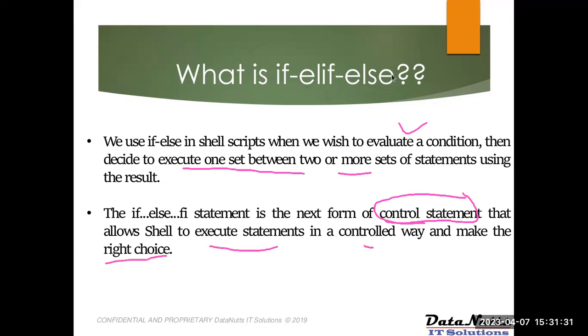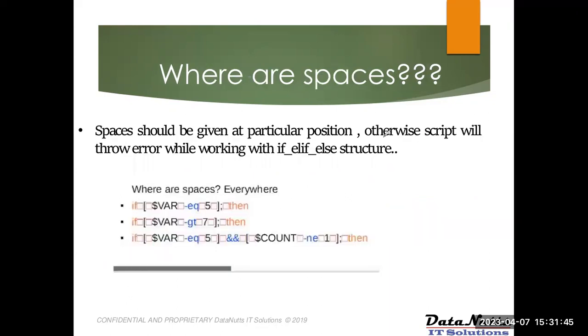We have the freedom to choose which particular part of the code we want to execute, and we can achieve that with the help of the if-elif-else structure. Now let's see why spaces are important when writing code using the if-elif-else structure. Spaces should be given at particular positions. Otherwise, the script will throw an error.